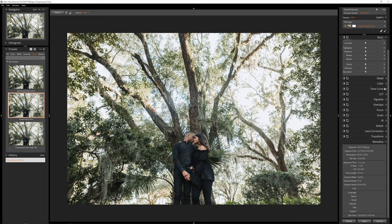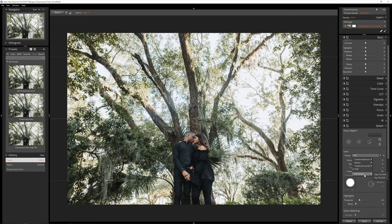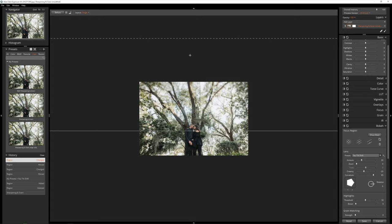Something else that's really cool that I like to do in Exposure is add a tilt shift look to some of my photos. If I shoot a really wide photo, I can go into Exposure and add a kind of tilt shift look using the Bokeh feature. With Bokeh, you choose the range of where you want your bokeh to be, and then you can add different blur and lens effects to it. So for all of us Fuji folks who don't have a tilt shift lens, you can see I can add a cool looking tilt shift effect — and it actually doesn't look too bad as long as you get the range correct and don't blur it too much. Definitely keep that in mind whenever you're using Exposure.